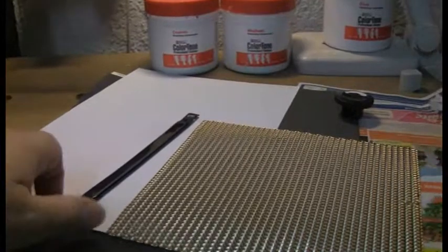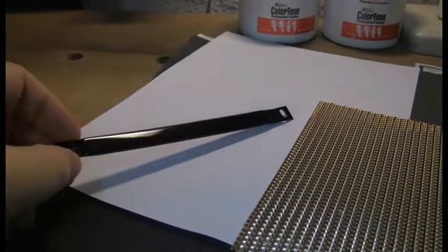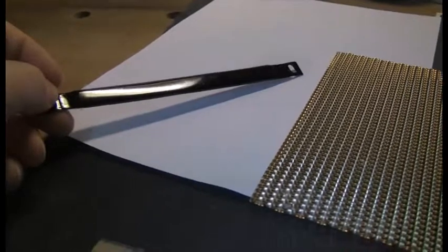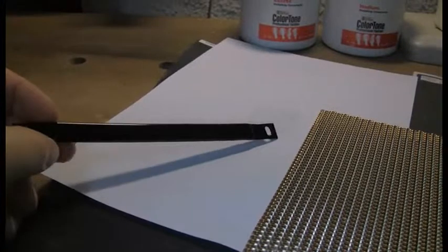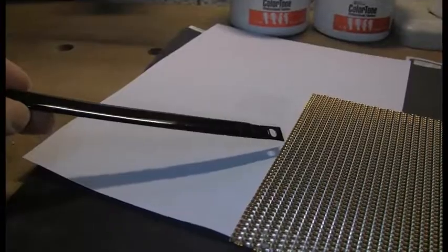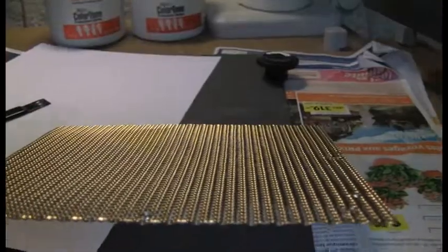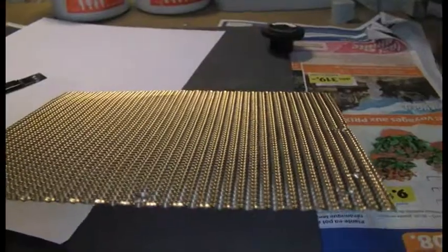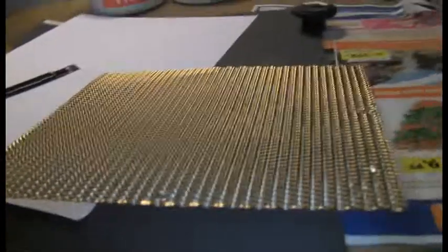So these are some of the other bits and pieces. This is the divider that goes between the speaker grill and the dial plate, and this was all rusted. So it's been sanded down, then a coat of primer, a coat of black, and a coat of clear. So that's looking pretty good at this point. The grill itself was in fairly good condition. I just gave it a quick spray of gold paint. Ideally I'd like to spray the brass color, but I can't find any brass paint locally, so it's gold for now.